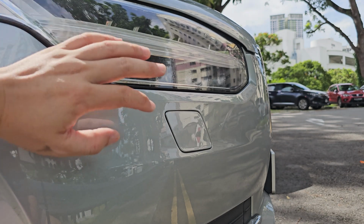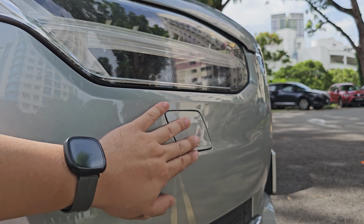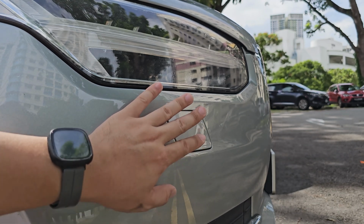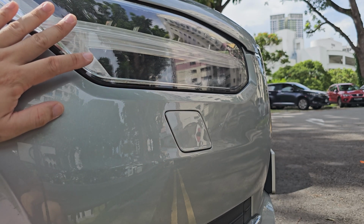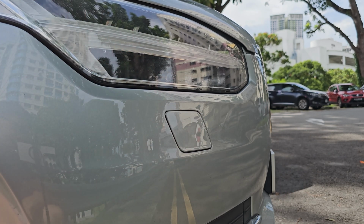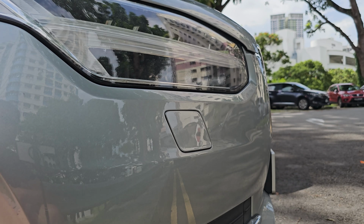So I've installed my headlamp washer cover over here. It doesn't look exactly perfect. The molding is not exactly perfect, but at least now my cover over here is back, and I don't have the black hole that is very ugly in the front. So now let's try to switch on the headlamp washer and see if it closes like new.